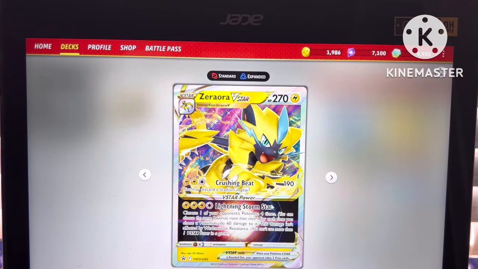Lightning Storm Star. Three Lightning and one Colorless. Choose one of your opponent's Pokemon four times. You could choose the same Pokemon more than once, or you could choose four different Pokemon. For each time you choose a Pokemon, you do 60 damage to it. This damage isn't affected by weakness or resistance. You can't use more than one VSTAR ability per game, of course.